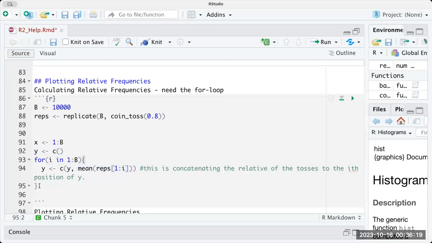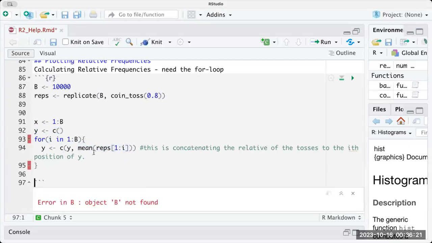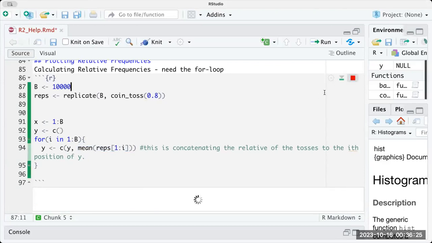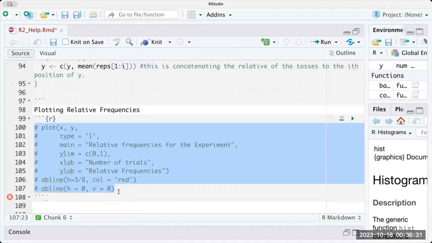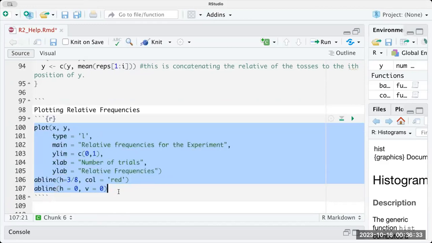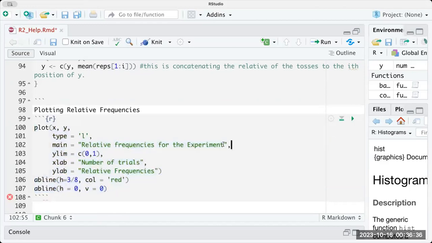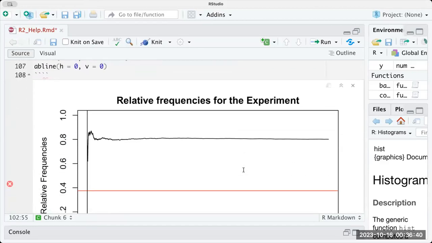Okay, and if you run this command, what you end up getting is the following. Once you do that, you're ready to use this code over here, which is going to give you the plot of the relative frequencies.